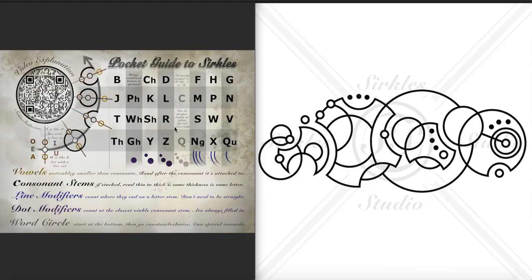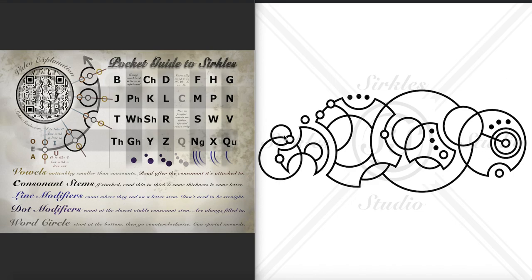Anyway, this design also has a lot of dot modifiers and line modifiers. And these lines, they can be straight, like this one, or curvy to make little pretend circles and kind of connect the design together. And then dot modifiers in this design, again, I made them all the same size, which is something you don't have to do, but they're all around here. So, use a combination of the letter stems with the modifiers to make the letters. So, our first word is here at the left, and then we read to the right.